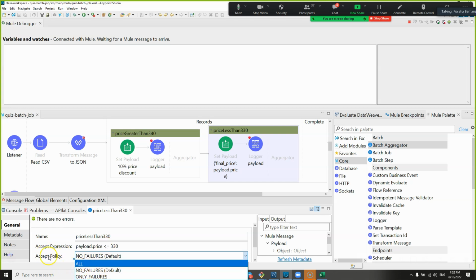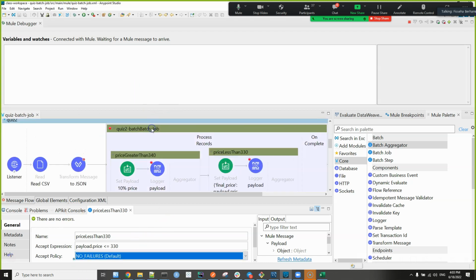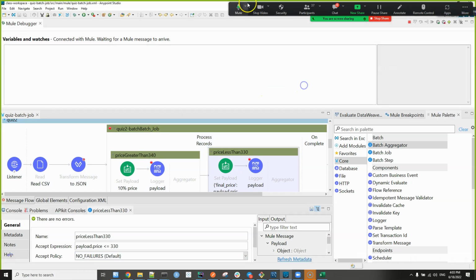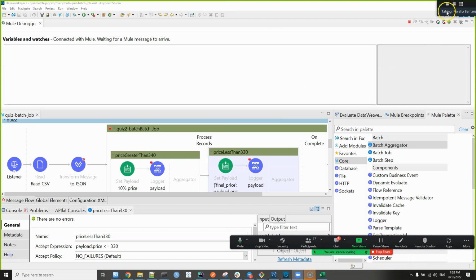So you can specify the accept policy if you want to process only the records that didn't fail, or the records that failed in the first batch step. For example, you may process your data and you may have some failures. Then in the second batch step, you may want to handle it differently. Another important concept is in the batch step itself, there are a couple of things that we have to specify. Let me go and show you.